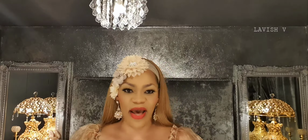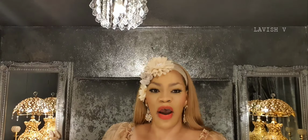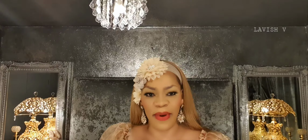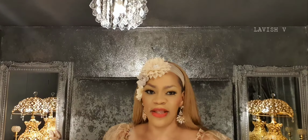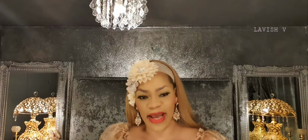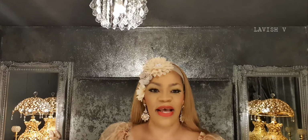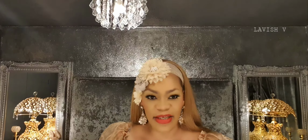Another tip I want to say, and I've said this in a previous video, is that when you spray your fragrance on your pulse points, so your wrist, your neck, do not rub that fragrance into your skin. Let the fragrance sit and dry naturally. It's a vaporizer, it doesn't take that long to dry on your skin, so you leave it to dry naturally. Don't rub it, as that will disrupt the fragrance, and it takes away something from the fragrance. So spray and let it dry naturally. That is a good tip for you guys who want your fragrance to last longer.